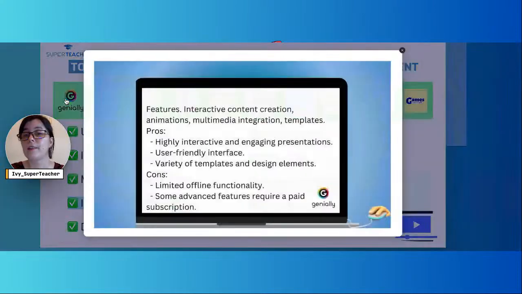So everything you can imagine, you can create with Genially, and it's my number one choice for actually creating lesson material or learning material, not just games. So it's not partial, like Wordwall. In Wordwall, you can just create one activity at a time. If you want them to play a quiz, or if you want them to have flashcards or a matching game, you would have to create each and every one of them separately.